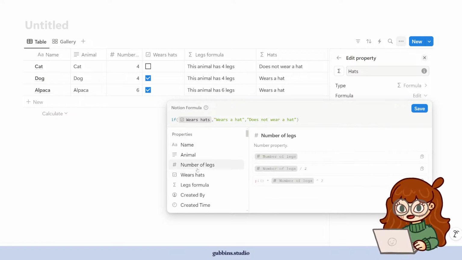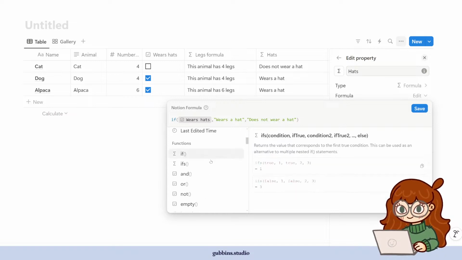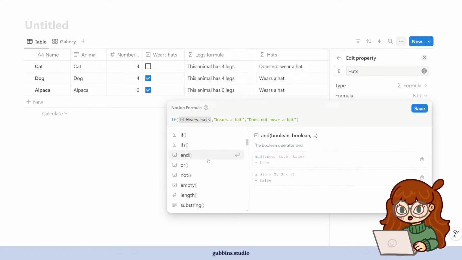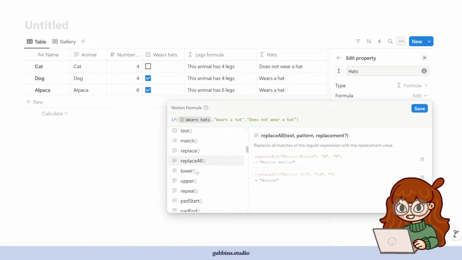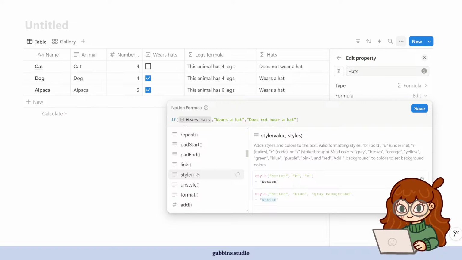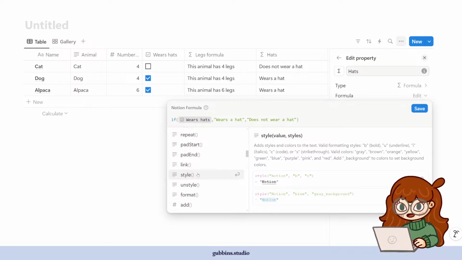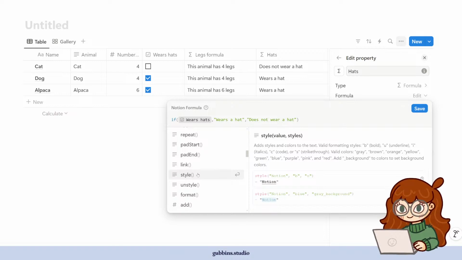So another function in Notion that it feels like when it came out, not many people spoke about it, but I use it so frequently just because I think it's really helpful to be able to do this sort of thing, is style. Style will let you style text. It's not really much more complicated than that.